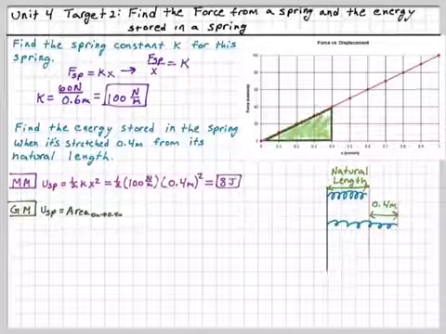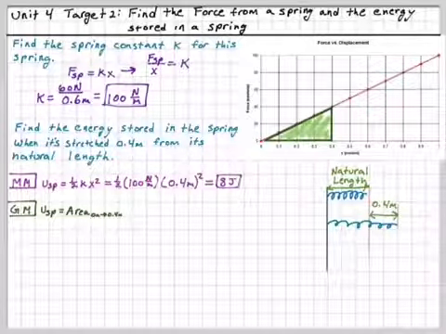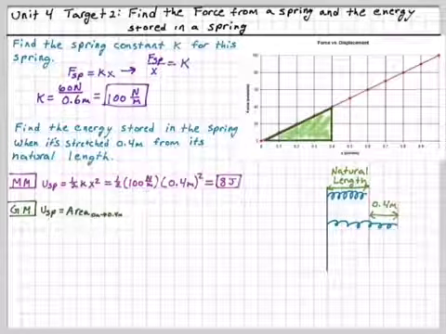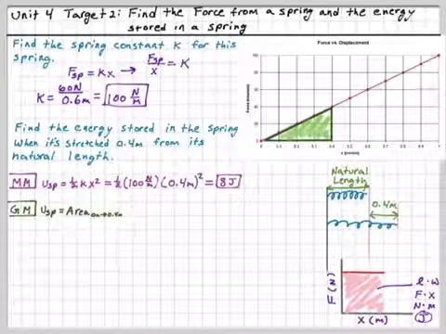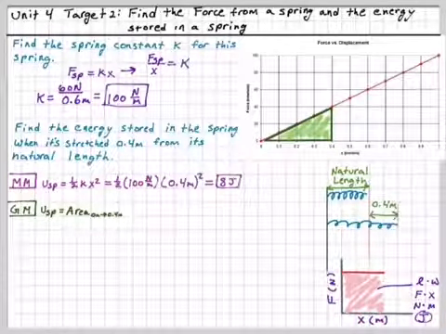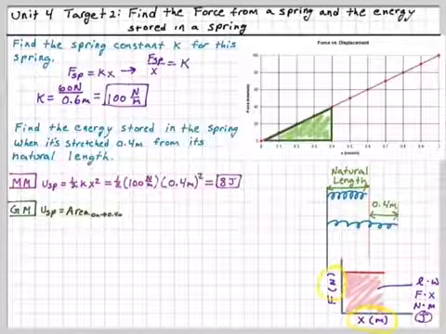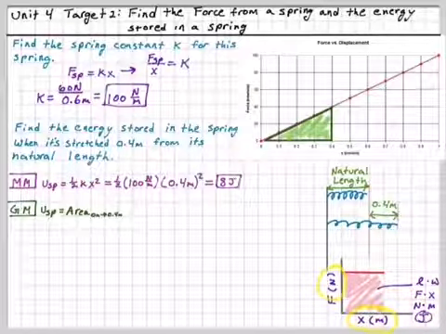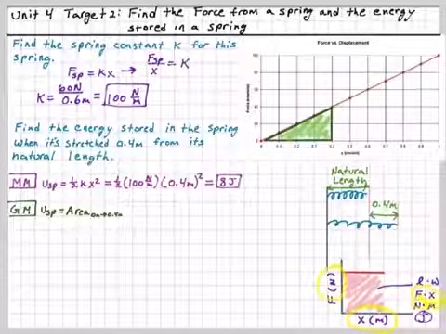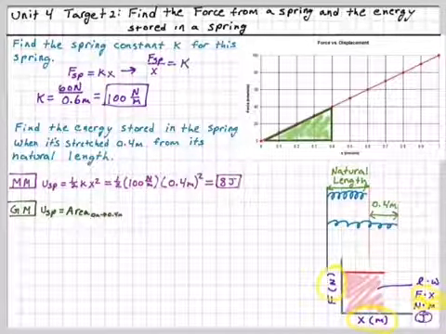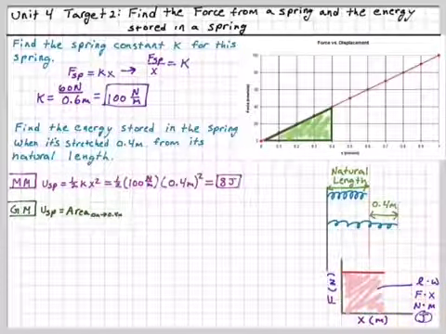The area under the graph from 0 to 0.4 meters is going to be the energy stored in the spring. Let's remind ourselves of why that makes sense, and it basically boils down to unit analysis. When we find the area of a graph, we're really multiplying what's on the y-axis by what's on the x-axis. In this case, we're multiplying force by stretch. The units of force are newtons and the units of stretch are meters. So we've got newtons times meters, which we know are joules. So the area of this graph is going to be joules.